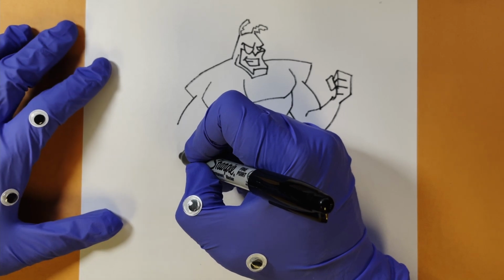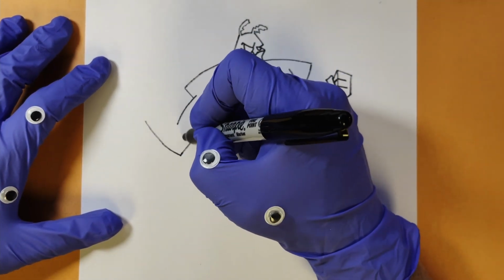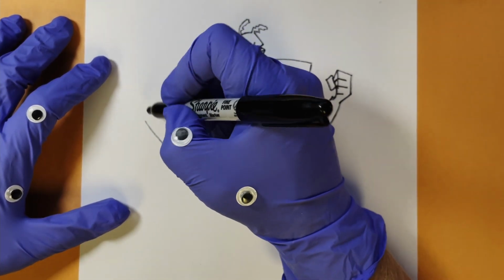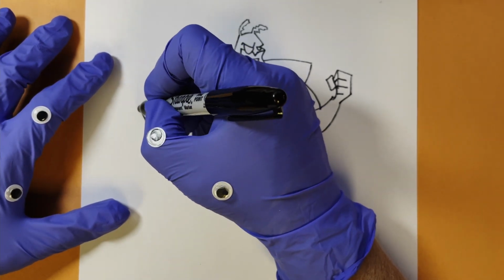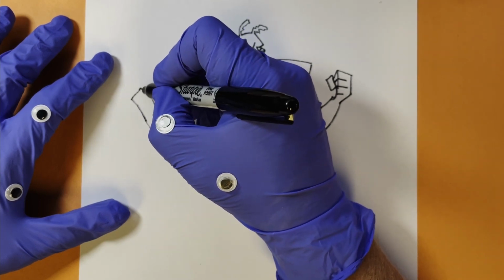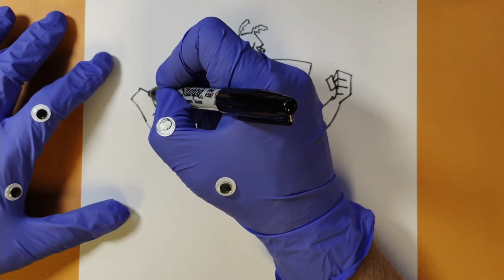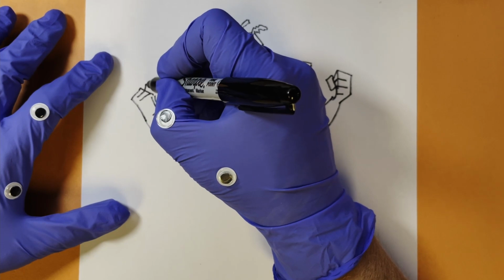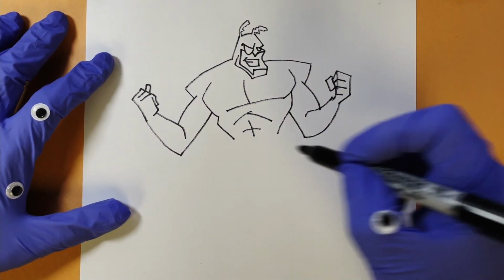Bring his arm down for his elbow right about there. You can match them up better than I can, probably. There we are, just like this. And then we could do the same with his hand over here. Kind of an angular bit. There's his fingers here. We'll bring them down a bit here like that. And there's his small finger there. One, two, looking good. And his thumb can come there. Looking good, everybody. We're almost there.